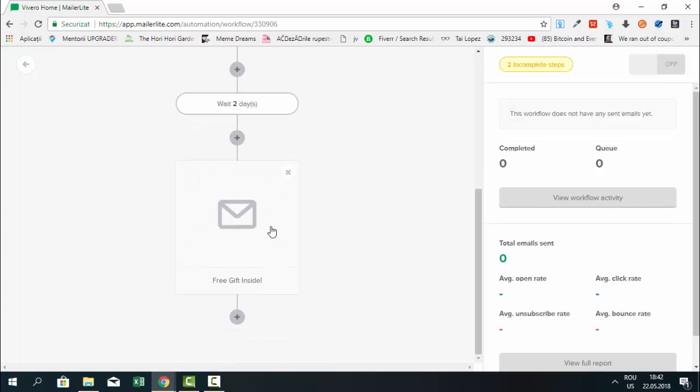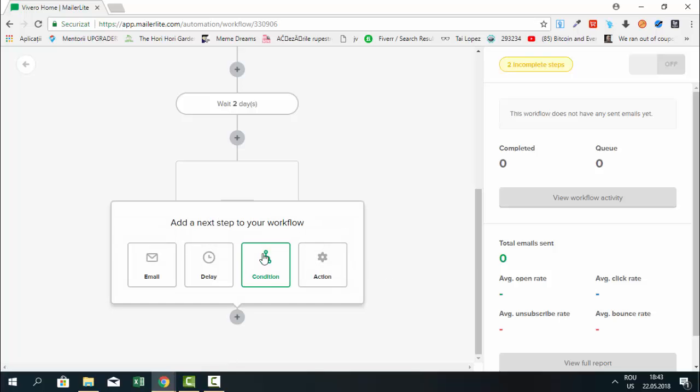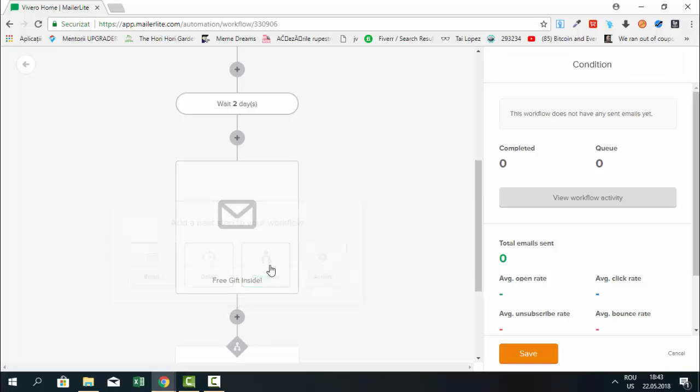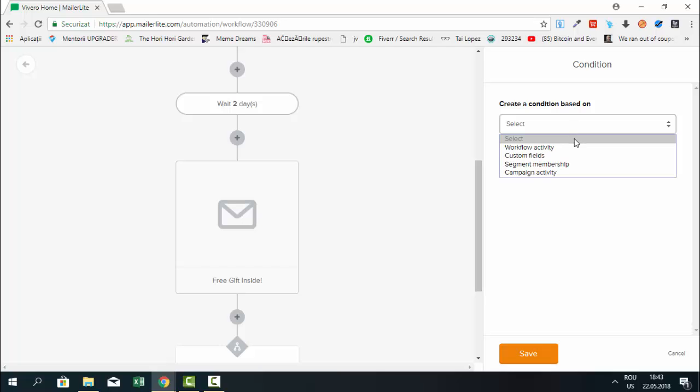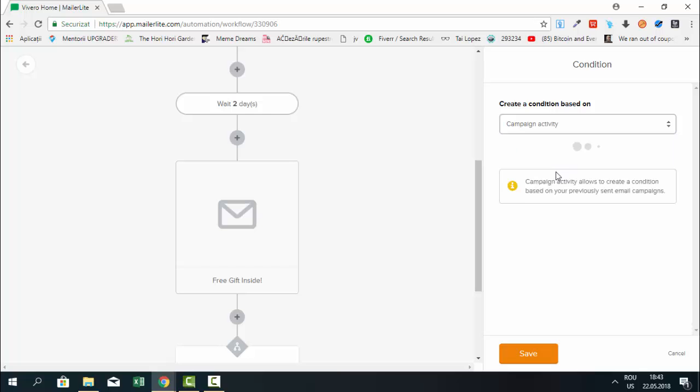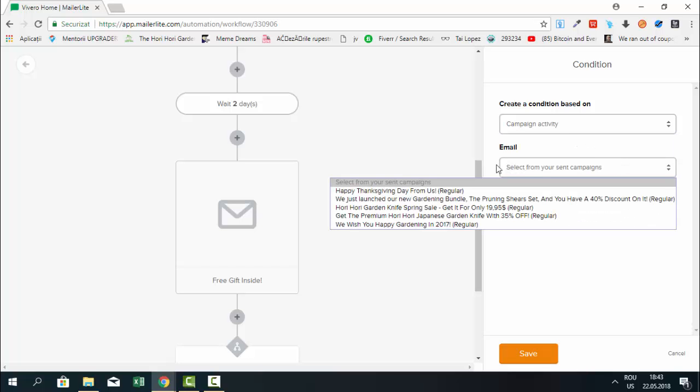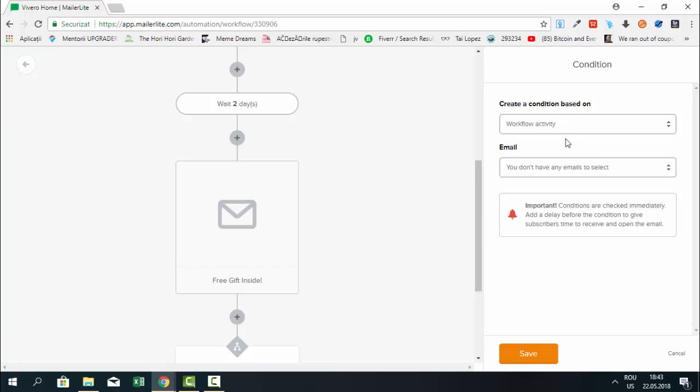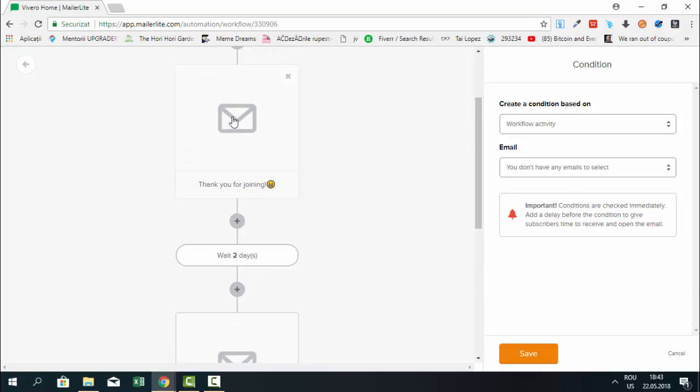Now after this second email, maybe you want to segment your audience, people who actually read your emails and people who didn't. So you can send new emails to people who actually read your first emails, right? Because otherwise it makes no sense. Condition, workflow activity, segment membership, campaign activity, not campaign, workflow activity. You don't have any emails to select. Actually, I have some emails to select, but anyway, thank you for joining.